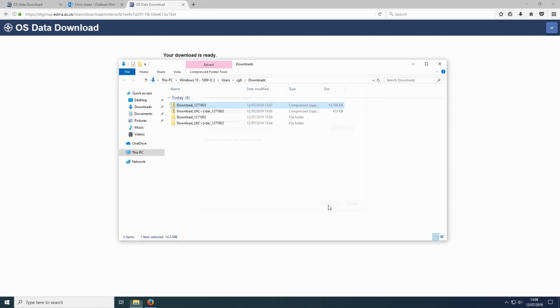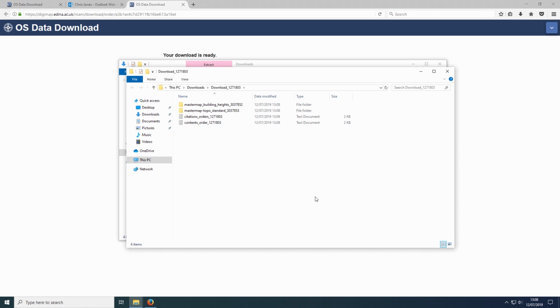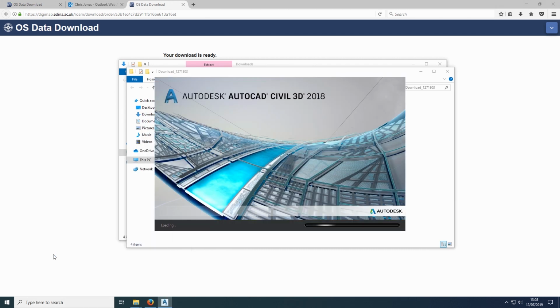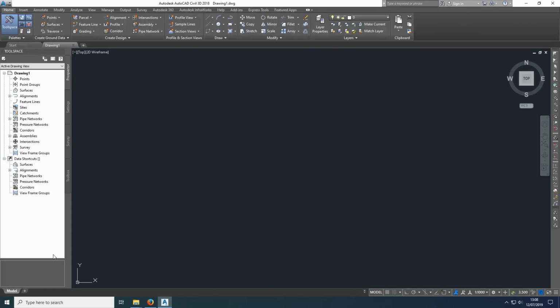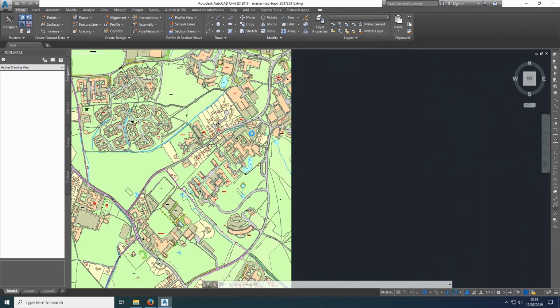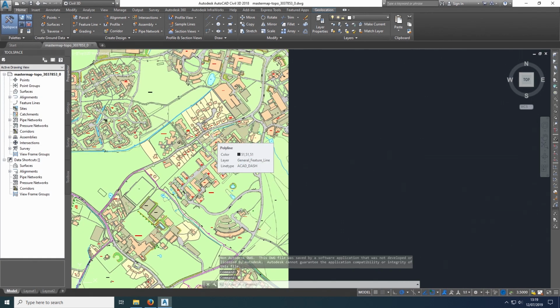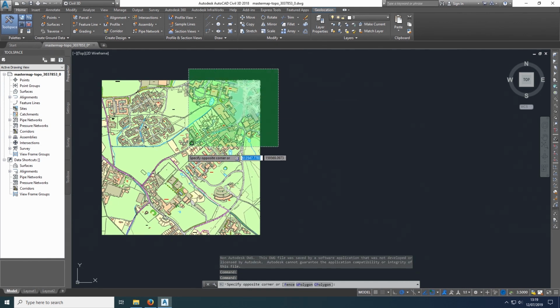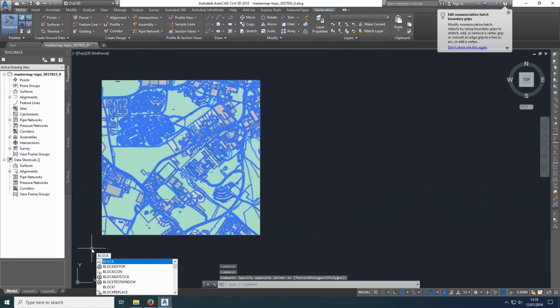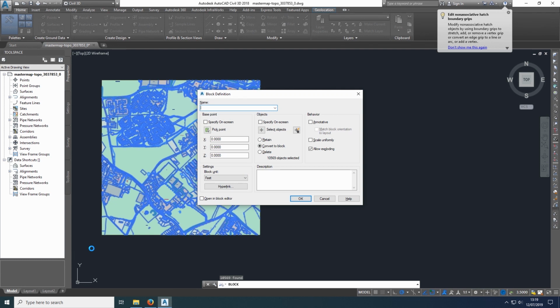Once all the data is downloaded, we'll now use this data in Civil 3D to overlay the contour information over our topography. To begin, we open Civil 3D and open our topography file. In order not to overload the PC, and to lock all the references together, we'll need to select the entire topography tile and use the command Block. You'll have to provide a name for this block, so I'll just use OS Map for reference.